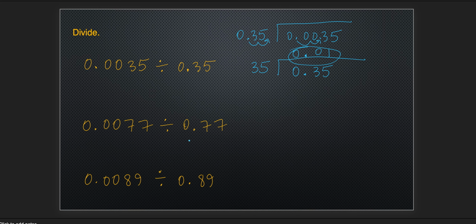Now to try this next problem, what I'm going to do here is just move this decimal over on down here on this part, so I can just go ahead and write it here because I don't have a lot of room. So this will be 77 on this part of the division bar. Since we moved this 2 places over, we're going to move this 2 places over. So the decimal here should be right here, 0.77.